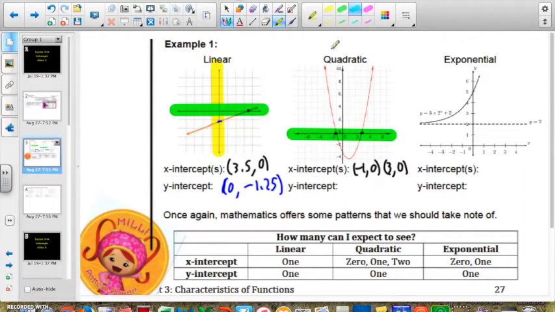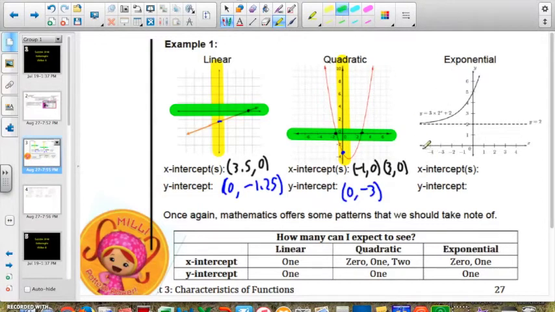Alright, then we'll go ahead and take a look at the y-axis and figure out the y-intercept. If we look to see where that point crosses, it looks like that's going to be at -3. Remember, our x value is always going to be 0. And our y value was -3. So there we've given the x-intercepts and y-intercepts for the quadratic function. And now let's take a look at the exponential function.